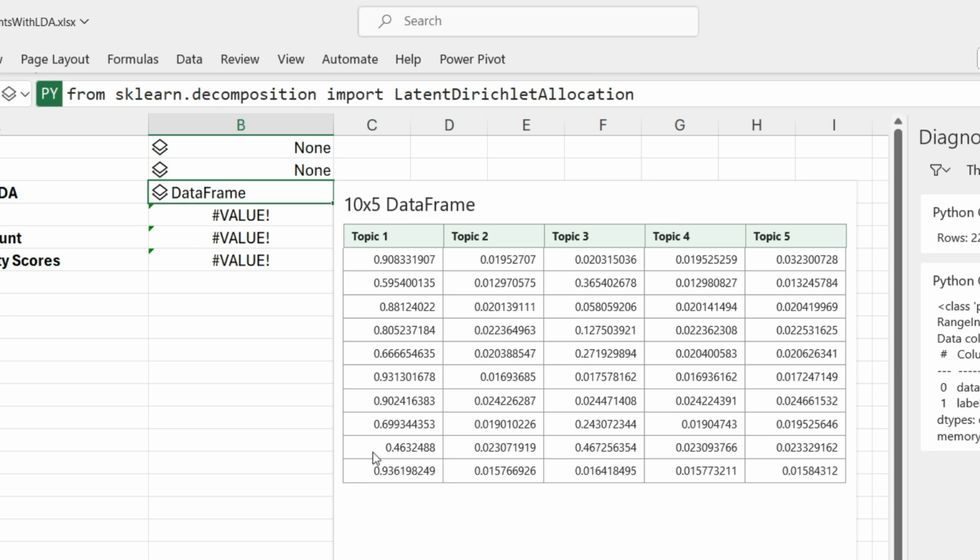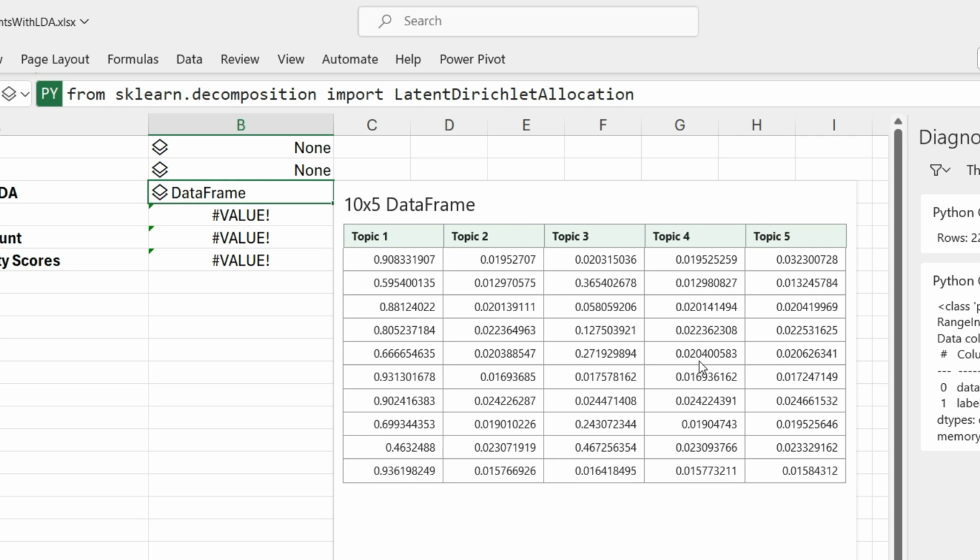What's interesting is that you can actually have documents that are split. So take a look at this one right here. This document is 46%-ish topic one and 46%-ish topic three. And you might be thinking to yourself, well, that doesn't make a lot of sense, but it kind of does if you think about it, because a lot of documents actually talk about many ideas simultaneously. Maybe this document right here is super focused on one thing, but that's not always the case. So this is super awesome because it allows us to understand some of the gray areas of human communication, human language.